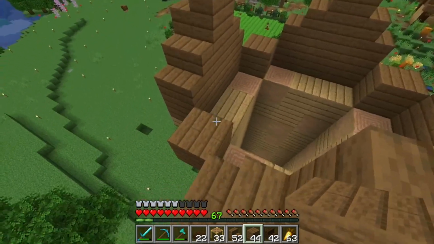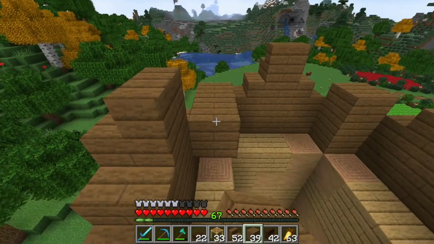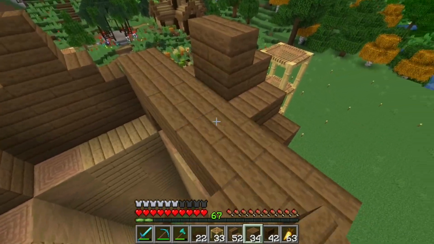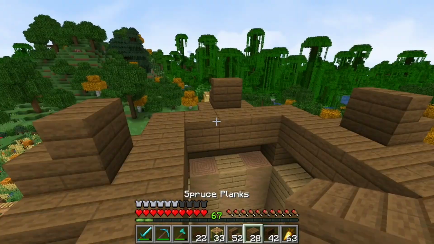Now go around on all of these corners. I'm going to place a plank. So a plank there and one there. All right, now I'm just going to add planks to connect these up. Okay, just like that. I kind of want to do the same thing here on the insides of these stairs.